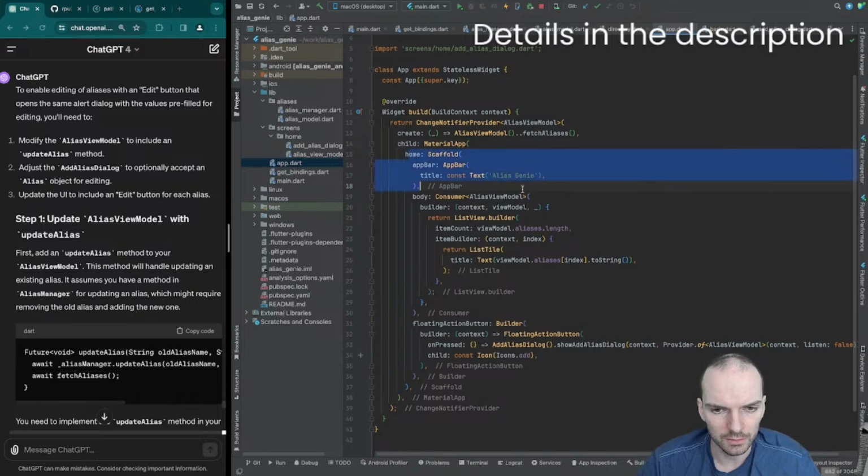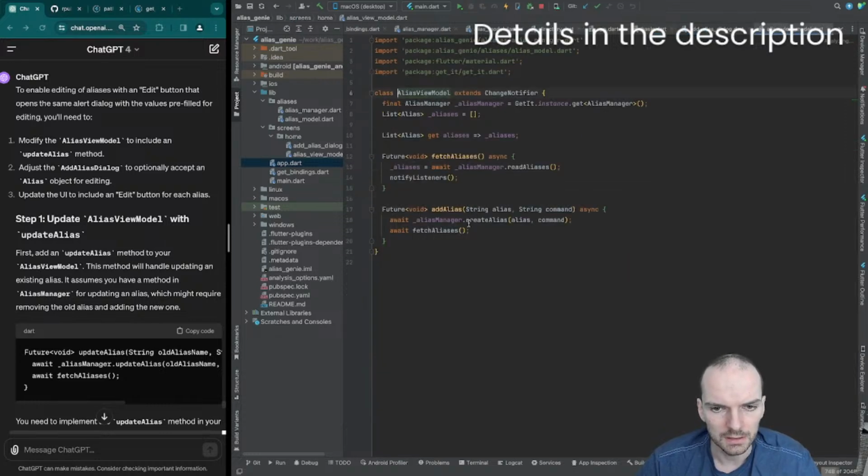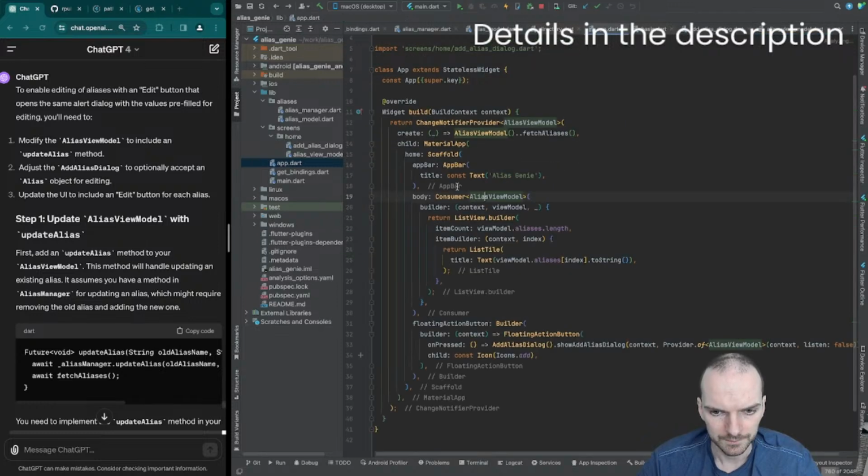We have a scaffold with an app bar that contains the title, a consumer of the alias view model, which is a class that manages the state of the aliases. We have the list of aliases and the manager that fetches and adds the alias when we press the button.